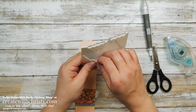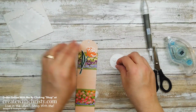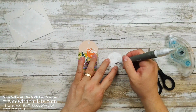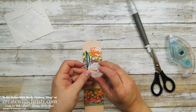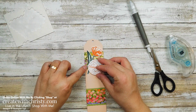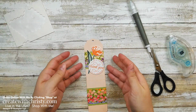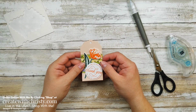So it's a circle, so I'm going to do the 3, so we don't have it wobbling. Paper backing off. And I'm going to kind of go over here to where I am covering up that leaf a little bit, so I don't have to worry about it being perfect. And there's the thank you. And that is the base of your Tic Tac thing.